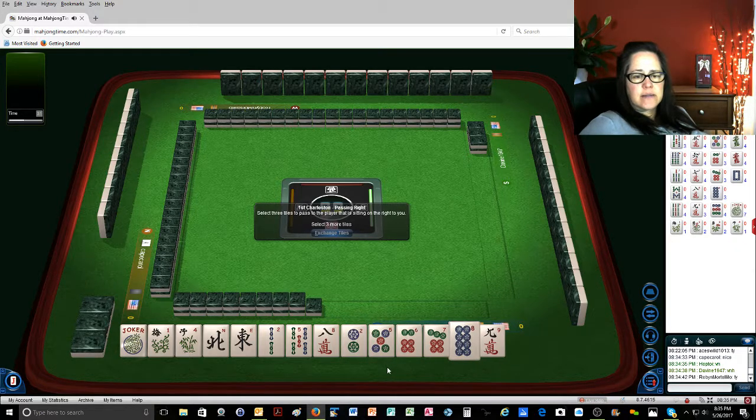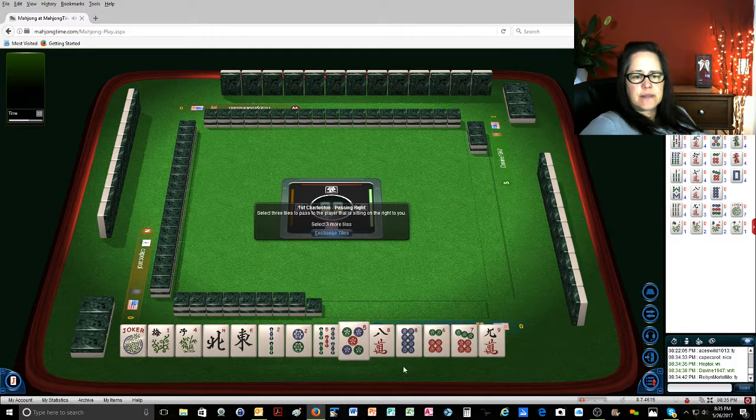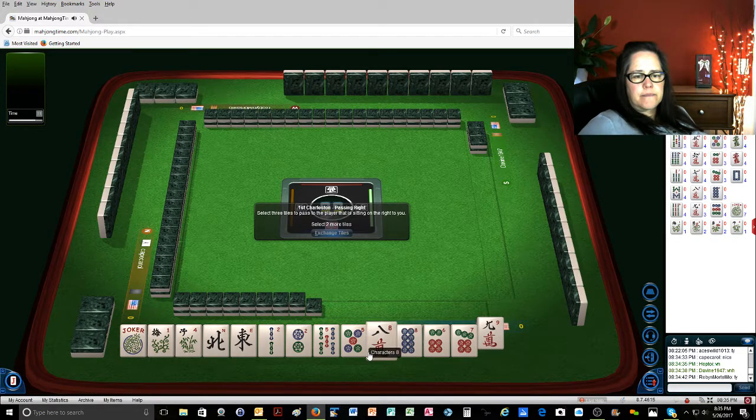We could try for numbers. Here's eights, twos, and fives. Oh, gosh. All right, let's get rid of the nine crack. Let's see, five, six, seven dot. And, oh goodness, I guess we'll get rid of the eight crack. Oh man, this is painful.